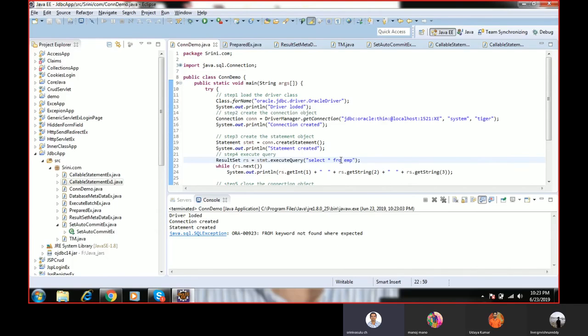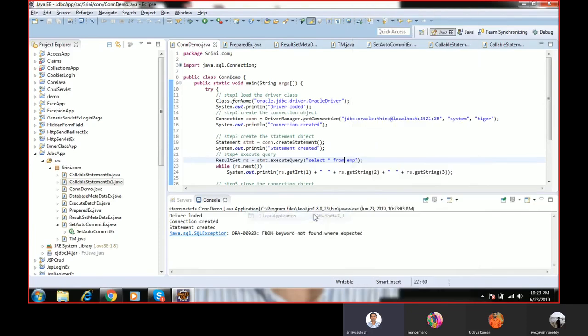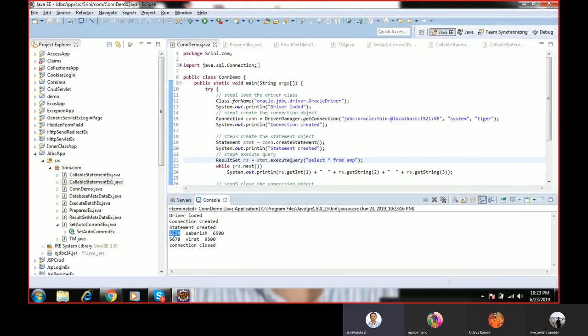So this is from run as Java application. Yeah. Now employee number 123 Shabaris and 6,500. So 568 Virat 9,500 is the salary. Now the connection is closed. Our connection is closed.